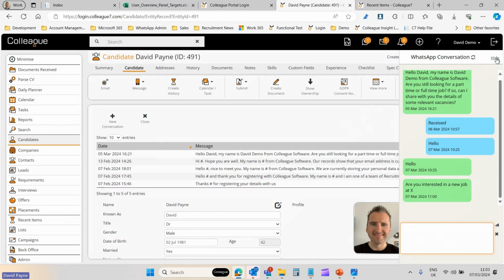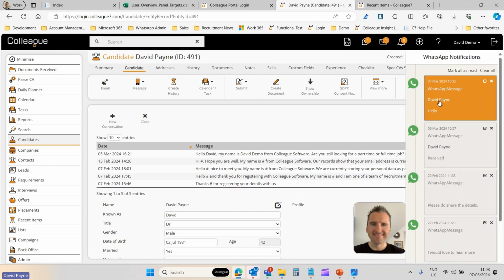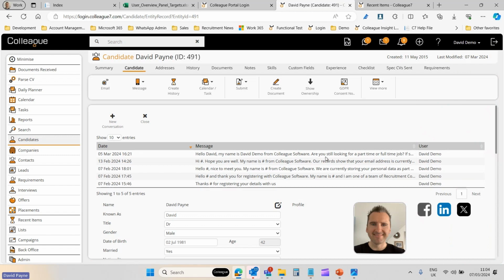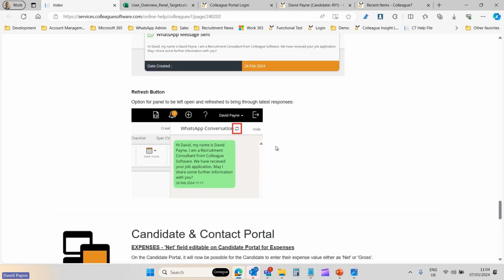When someone does reply, you do get a WhatsApp notification up here that makes you aware you've had a response from this record, and you can then click on that to go to the record. But effectively, if you wanted to keep a panel open and periodically check on it and hit refresh, then it would work in that way. That's the option that's been added there.